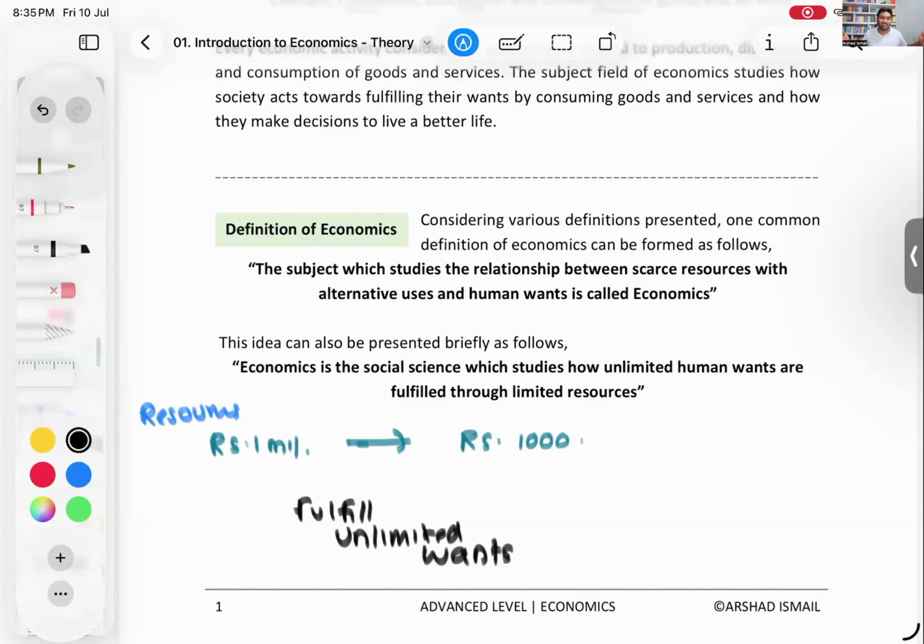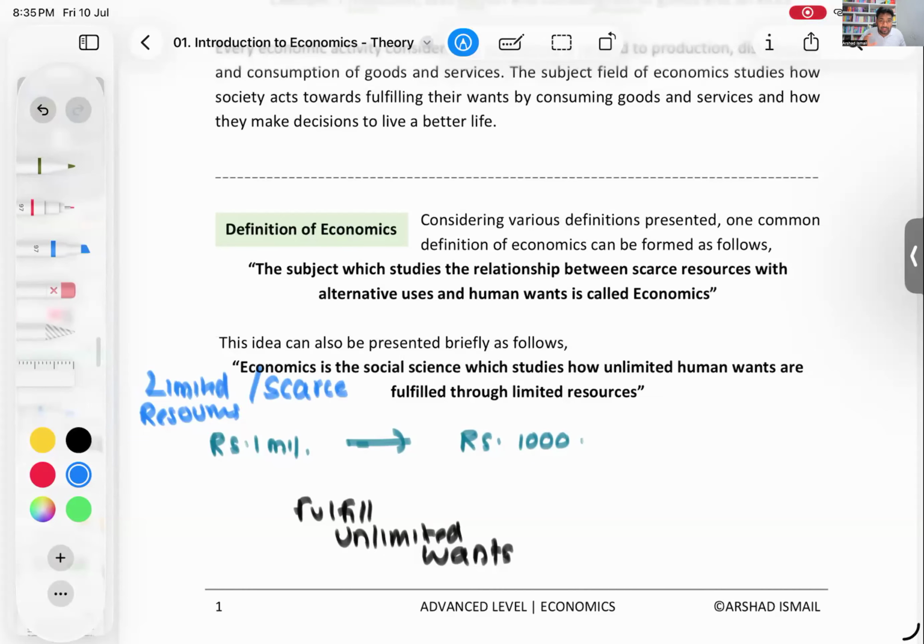Now, our wants are unlimited. If you ask me, sir, what do you want? I will say, I want a three-story house. I want a swimming pool in my house. I want a private jet. I want a Lamborghini car. I want this, that. I have so many different wants. But do I have the money or the resources to get all of that? No, I'm not that rich. So no matter how much money you have, your money or whatever resources will be limited. So people have limited resources, or we say scarce resources. That is another word. Scarce and limited mean the same thing.